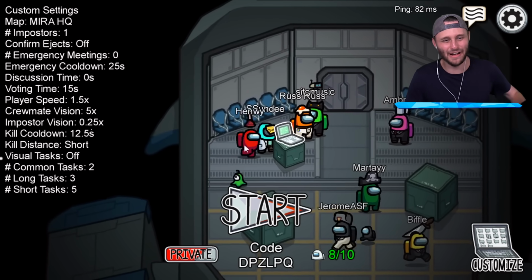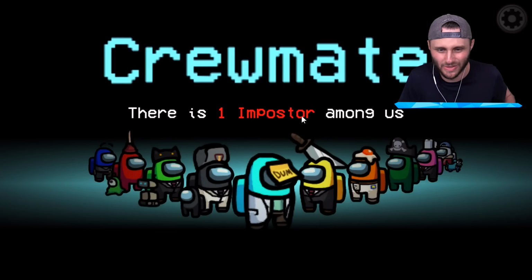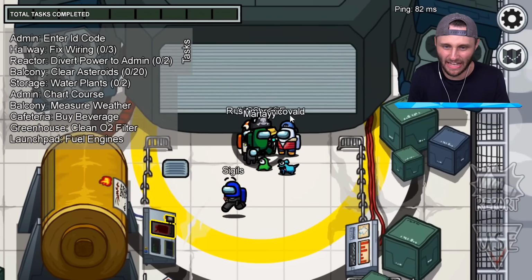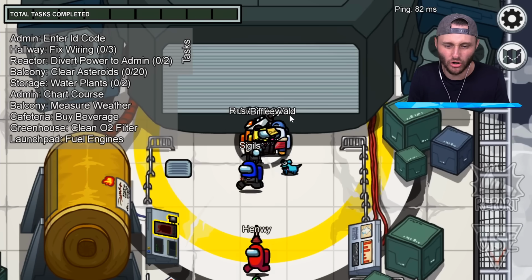All right, let's go to the next round, boys. Don't you dare shut up. Don't you shut up. Who is it? It's me. Ambrew? I am the right, everybody get in there. Get in the circle. Get in the circle. Well, Nico's cheating. Nico's cheating. Get in the circle. Nico's always cheating.